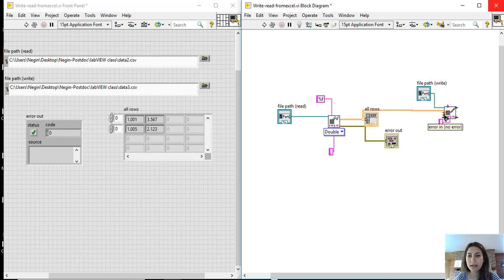So the error in that gets into your write delimiter is the error out here, right? Assume that you have two different functions running.